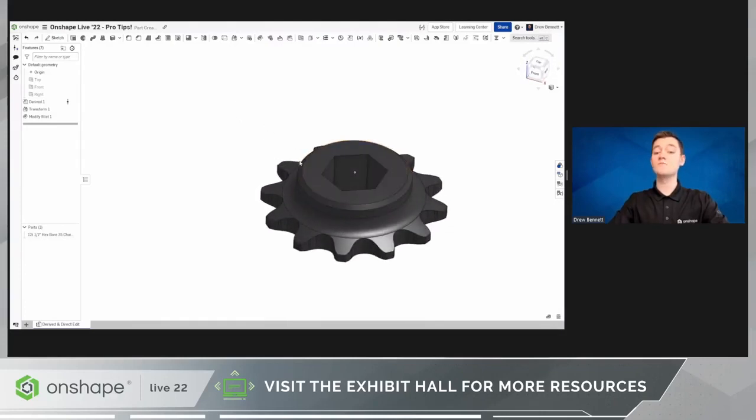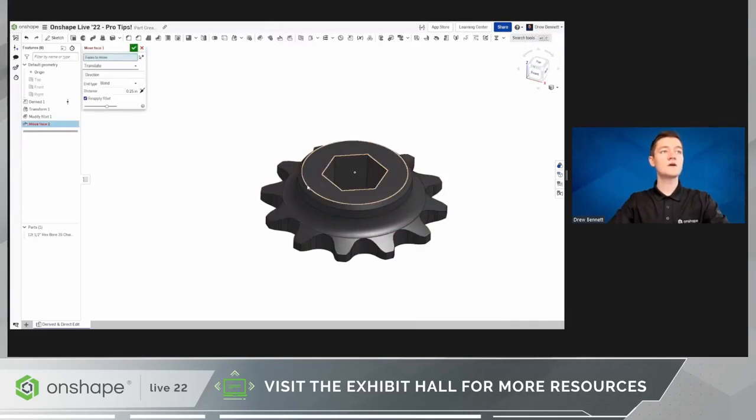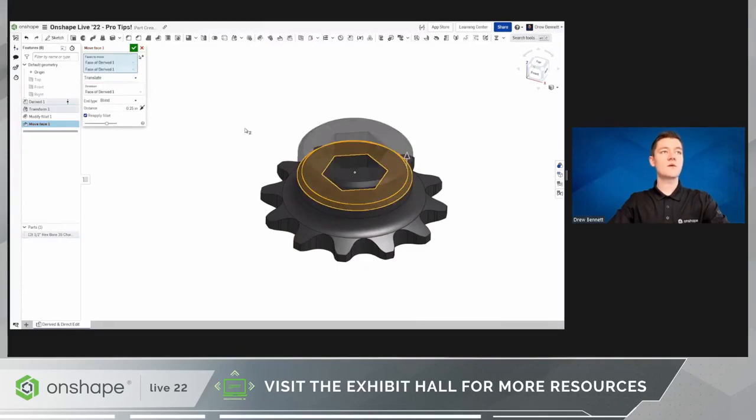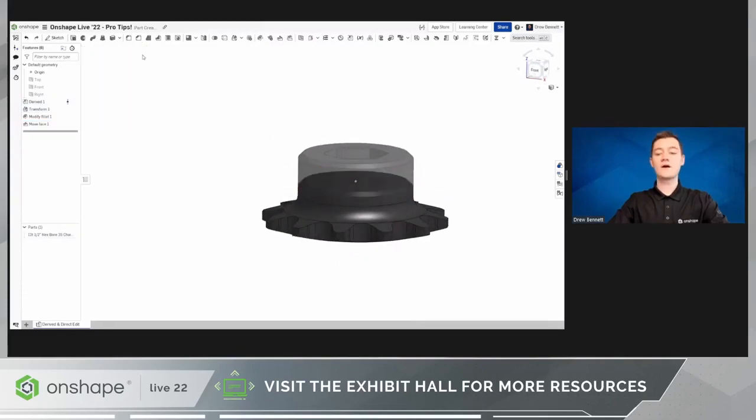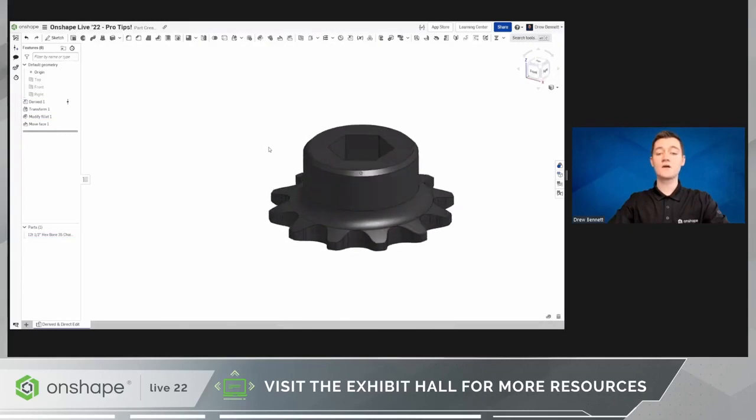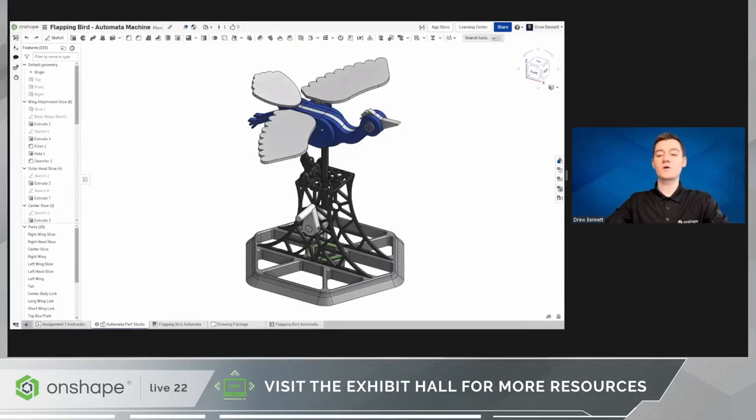Similarly, I can choose to move entire faces like this top bossed face. I'll click the Move Face icon, change this to Translate, and then when I choose the chamfer and the top face, those will be translated up by 1/4 of an inch. As you can see, this is a great way to quickly modify parts that you import or derive, so it's a handy tool to have in your toolbox. Now, let me switch documents real quick to show off the last part creation tip I have.